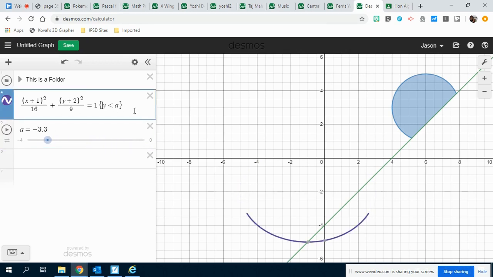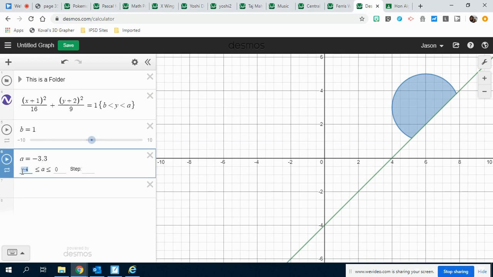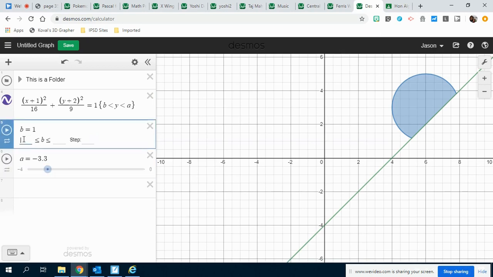Now, if I limit it to be between A and B, then I can also limit what's happening between B, let's say. So let's say I say this would be -5 to -4, and have a variety of different things going on at once if I really wanted to.